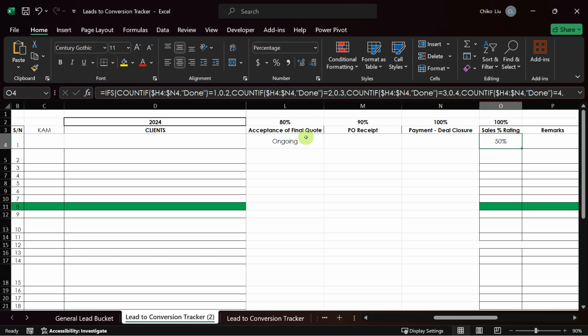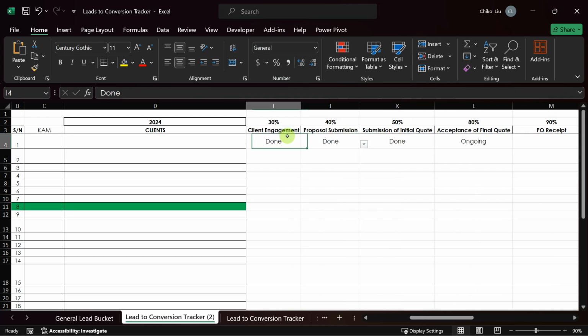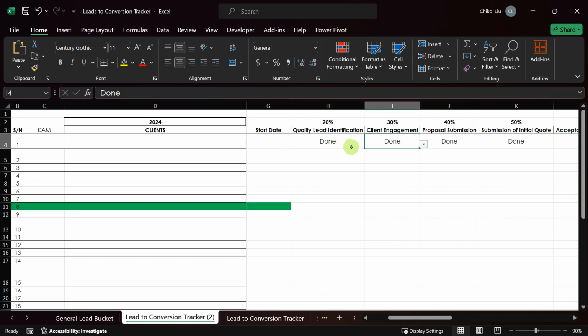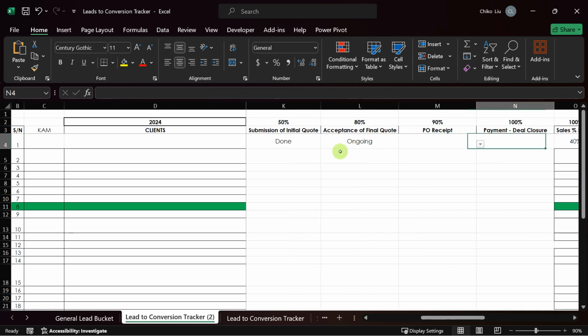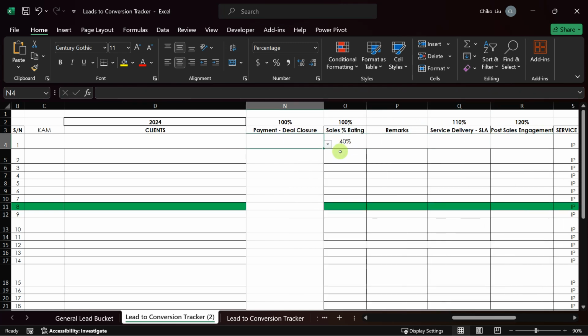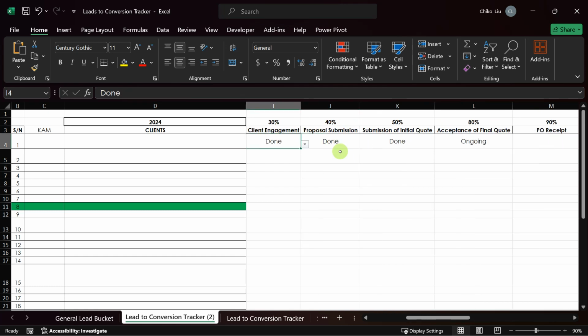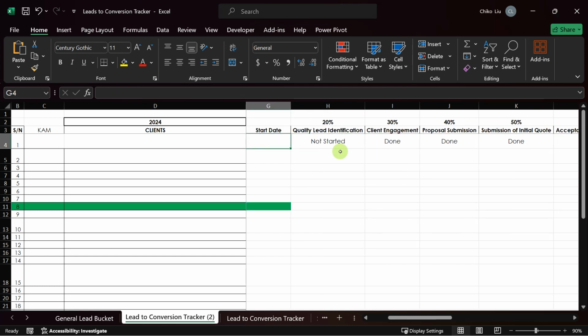Now, while this makes sense, what was going to happen? I want to do some testing. So let's assume this is not started, right? And this is done. I've done 40%. I really don't want to do that. I've done 40%, but 40% is actually where you've done your proposal submission. So these are other ways to test, I'm just doing a test.